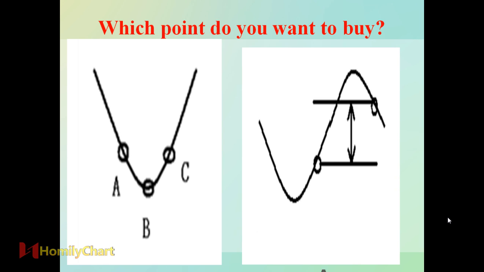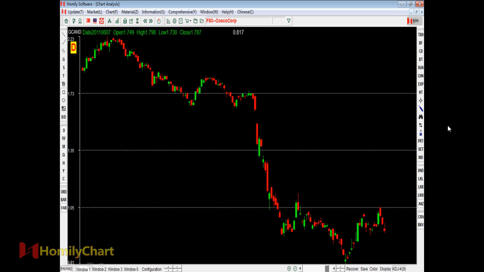Okay, next picture. They also have 3 points, so we can know which point we want to sell. A, B, C. Of course, we want to sell at point B because B is the highest point, but it's really difficult. If we want to sell, C is the suitable point, because C is in the downtrend, and we should sell the shares in the downtrend. So this is very important. We should know this point. Okay, let's see the next one.